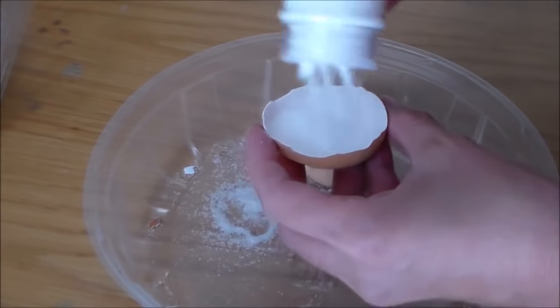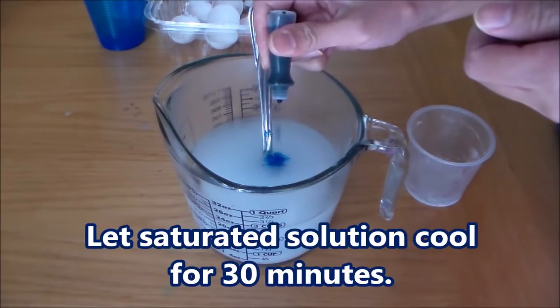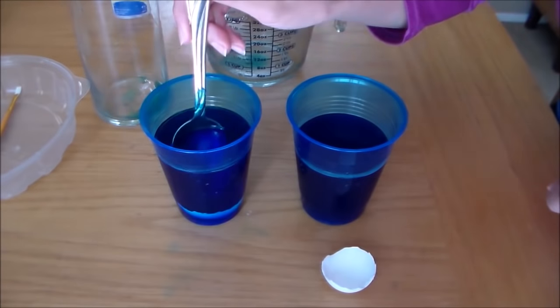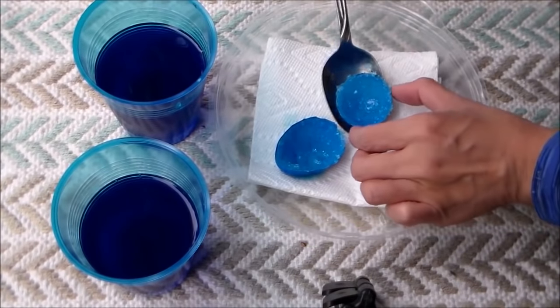Then, in a container, mix 2 cups very warm water with 3 cups alum powder and 30 drops of your desired color. Lastly, let your egg sit at the bottom of the cup with your solution for 15 hours and you've got yourself some beautiful crystal-like shells.